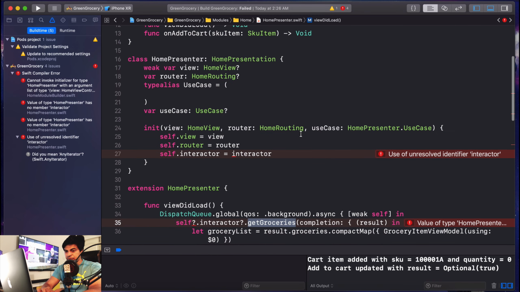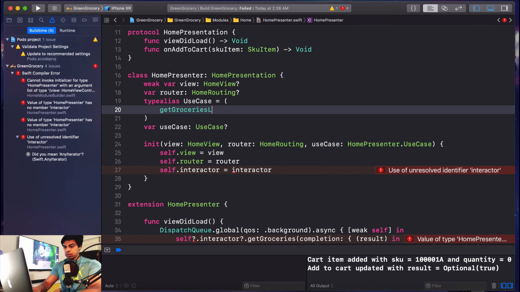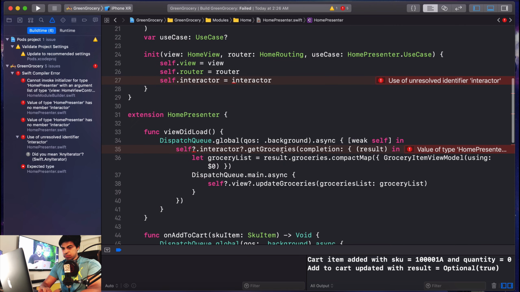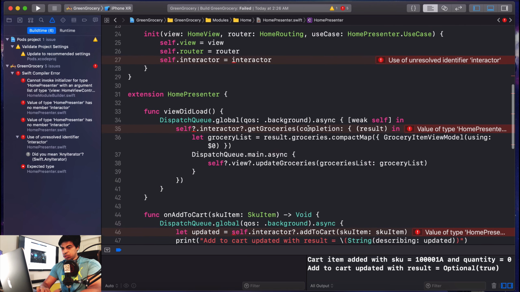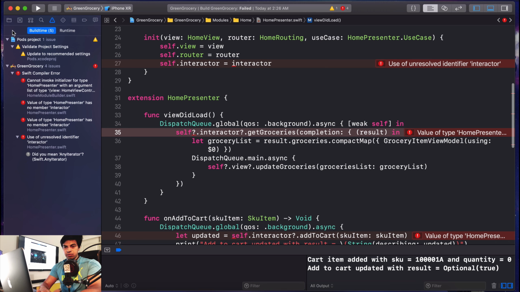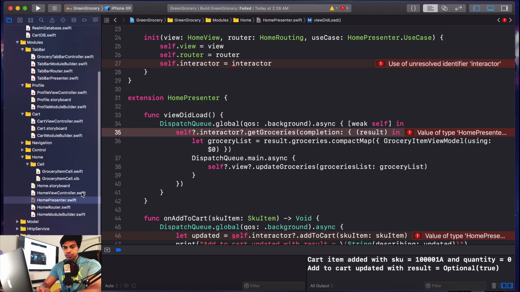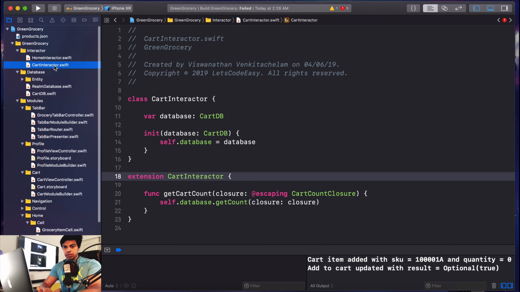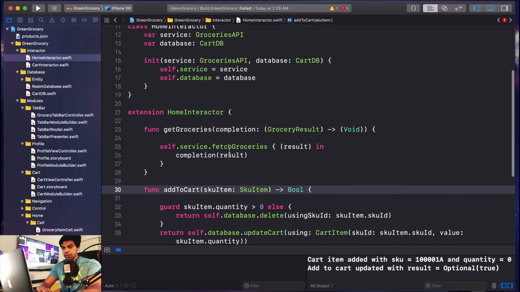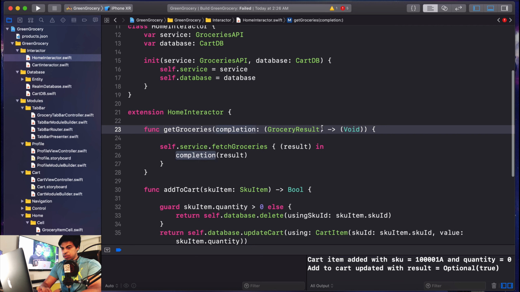So I'll do some bit of magic here, where get groceries is one function which works like a closure. Let's go there to the interactor, cart interactor, it's here. Get groceries, completion block, it's pretty much good.